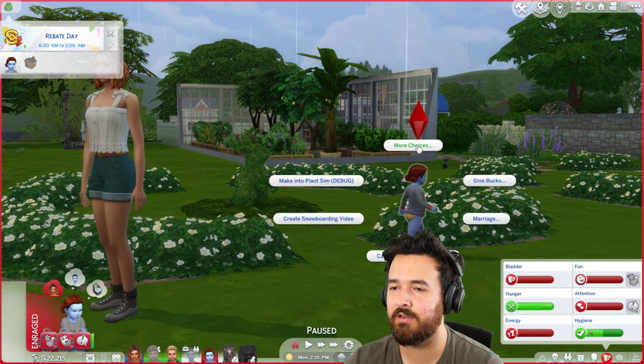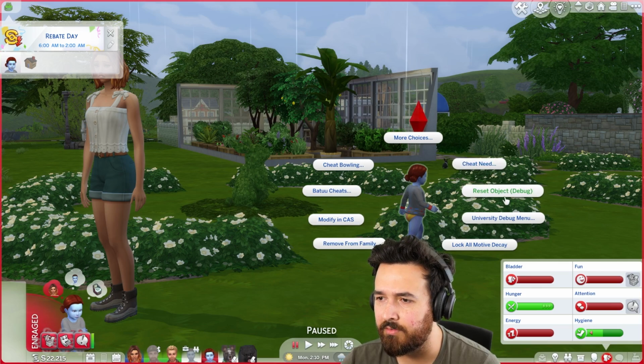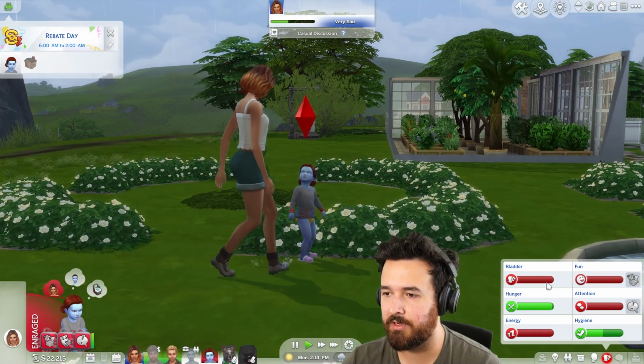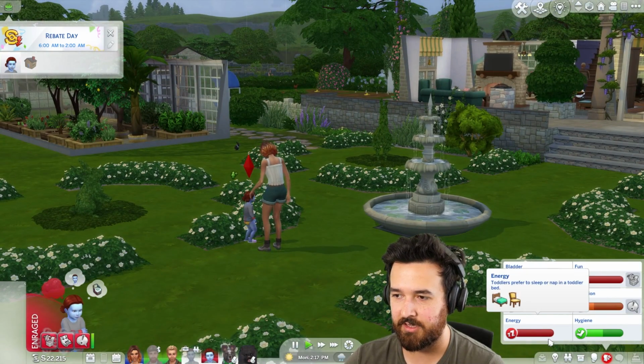No, I'm just gonna... Marriage? Ooh, what the heck? Why is that an option on a toddler? No, I wanna reset just so she stops moving. There we go. And then you need to say put to bed. She will probably crap her pants, but that's okay. That's just a nappy. We'll fix that. You mostly need to go to sleep, so.